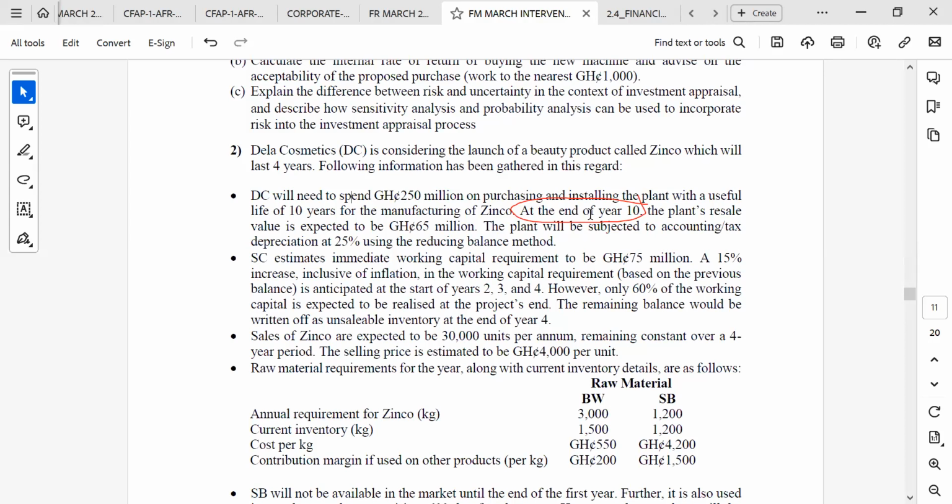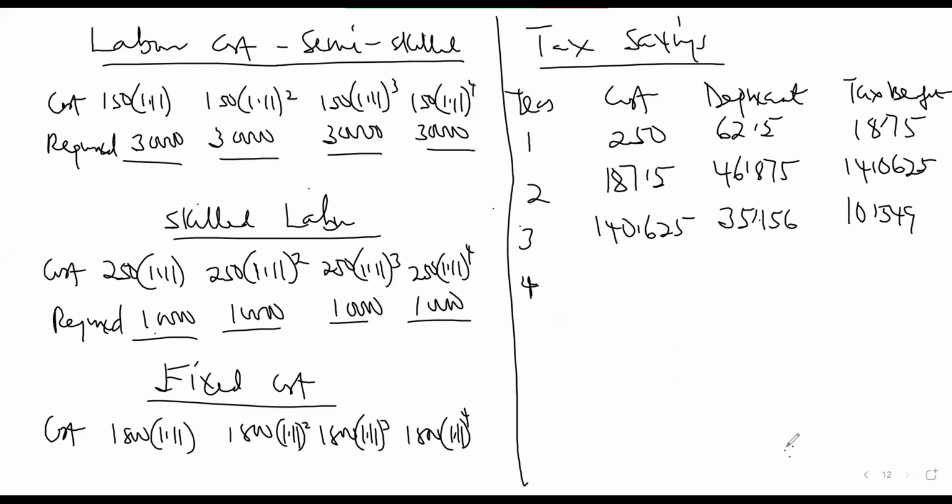So this particular value will be realized at the end of the 10 years. So we don't use this over here. You just calculate your normal depreciation. So after the 4 years, the machine will be used elsewhere. So our depreciation for the last year will be based on these figures. So we have to calculate the carrying value as at this date, which will be 0.75 multiplied by 140.625. I'm getting 105.468.